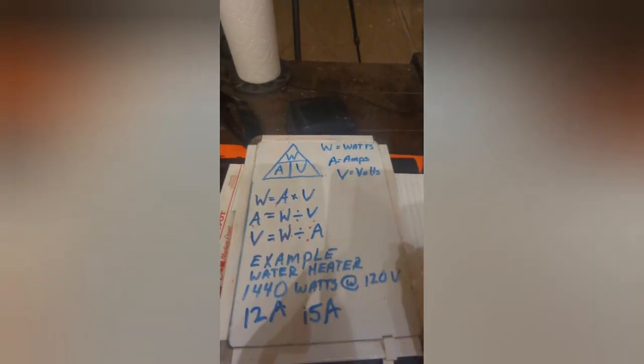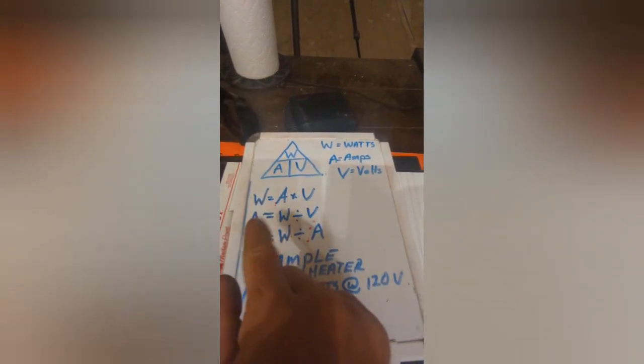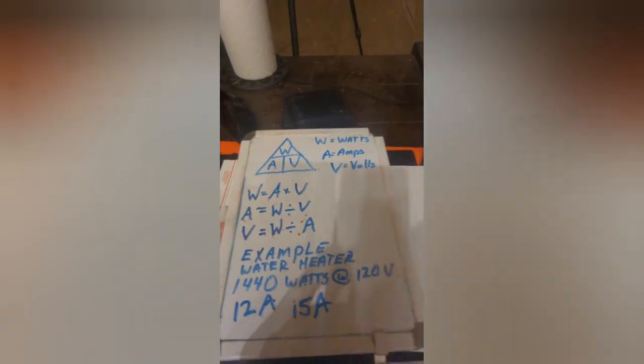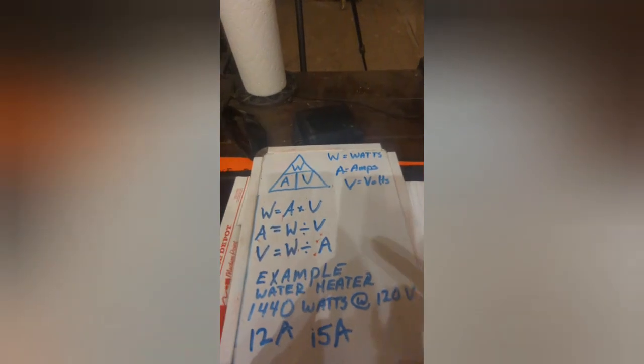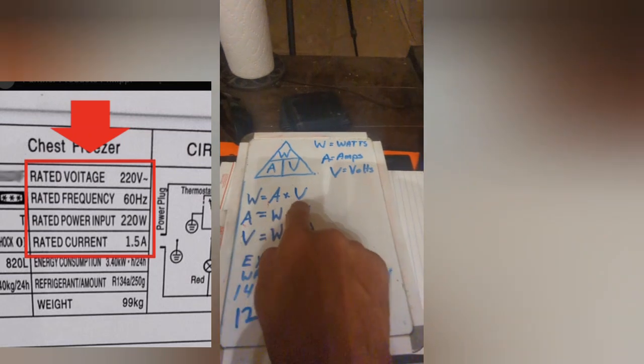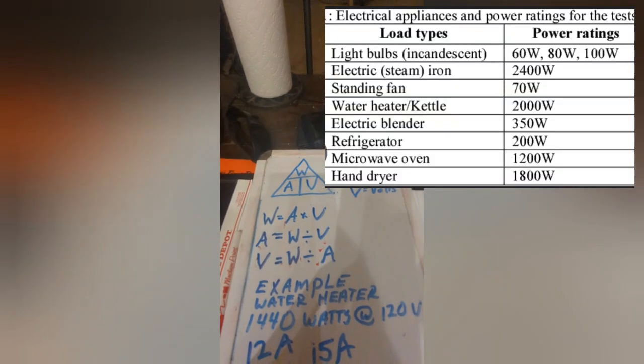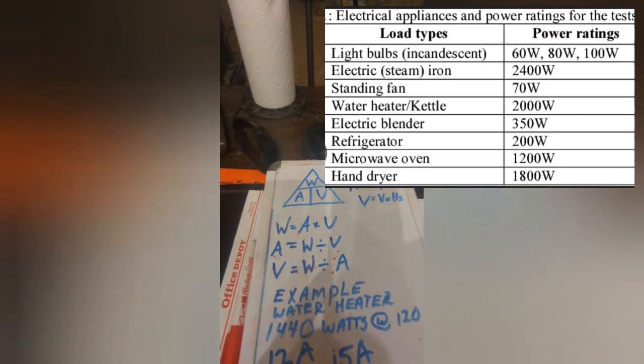You can just punch it into a formula. So you can see here, I broke it down. Watts is equal to amps times volts. Amps is equal to Watts divided by volts and volts is equal to wattage divided by amps. So if you have two of the three on your information, when you're looking at a device, some kind of appliance, if you know two out of the three, you're always going to know the voltage. So that's going to be one. So all I'll need to know is I'll need to know either the wattage or the amperage.